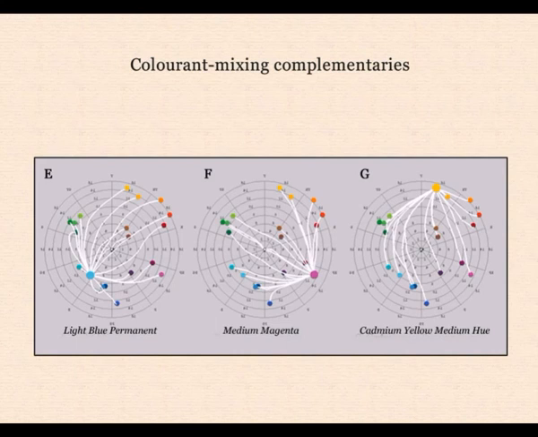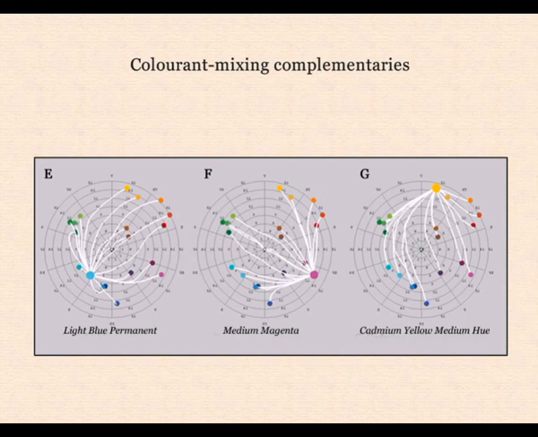Colours of pairs of colorants that make a neutral, meaning black or grey mixture, are called subtractive or colorant-mixing complementaries. The result of subtractive mixing depends on the precise wavelength by wavelength absorption of the colorants involved, and cannot be predicted exactly from their colours alone. But the importance of this proviso is sometimes exaggerated as far as actual colorants go, and it does not prevent reasonably reliable generalizations being made about colorant-mixing complementaries.